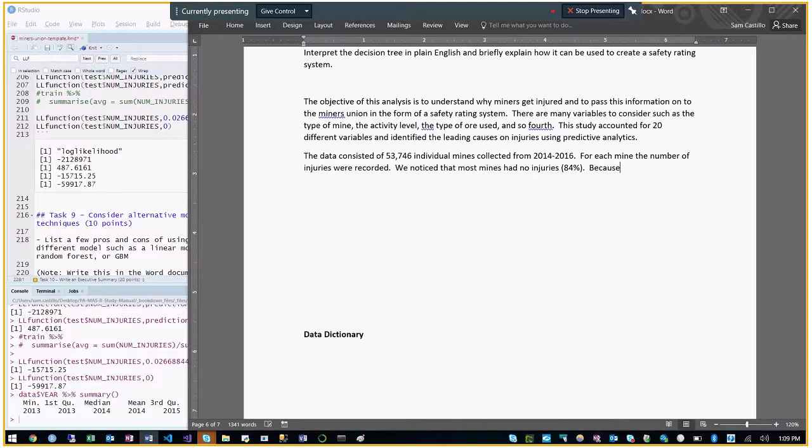Because each mine has a different number of employees working, we modeled the rate of injuries per 2,000 hours so that low volume mines will not over-represent, will not skew the results. Okay.